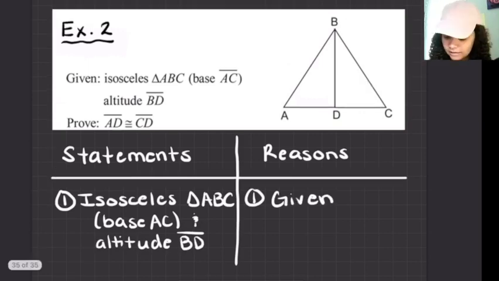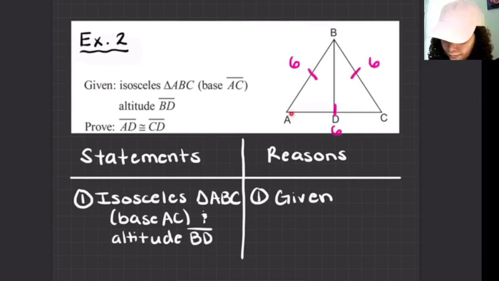The first one is isosceles, and an isosceles triangle is a triangle. Hey y'all, quick correction over here. So in the video I had said that an isosceles triangle is a triangle that has 3 equal sides. That is false. That is an equilateral triangle. So an isosceles triangle is a triangle with 2 sides that are equal to each other. And in this specific scenario, since the base is AC, that means AC is the side that's not congruent to the other 2. So AB and BC are the 2 congruent sides here, okay? Just a quick correction for the isosceles triangle ABC here.